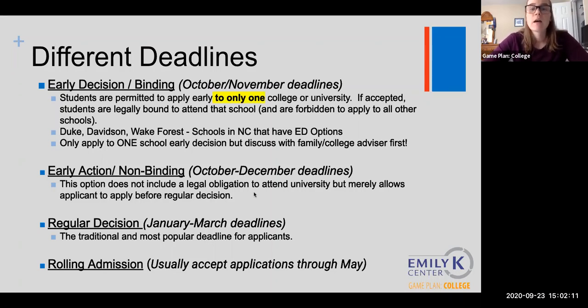That being said, college applications are often not free. So you want to be careful about where you're applying. You don't want to waste a ton of money. So if you'd like to talk further about, you know, giving yourself some options, we're happy to do so. Community college applications are free. That might be a good place to put some applications just so you have options if you do decide that you want to attend college.